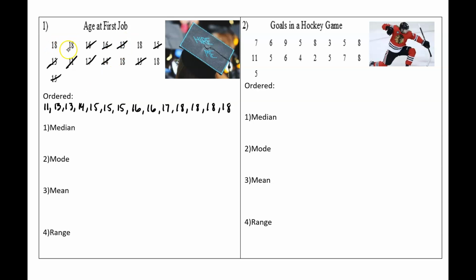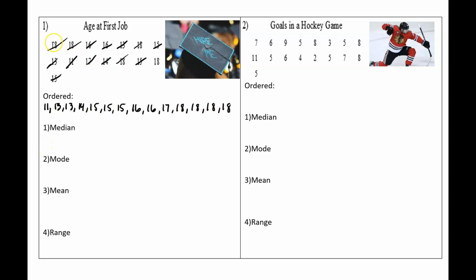So this is everything. You'll notice everything up here got crossed off as I finished writing off my 18s. Now here's the big thing with statistics problems. You have to be super accurate. If you're off by one data point, your whole answer is off. So when you do these problems, you have to take the time to make sure that you have every number and that you didn't skip one.